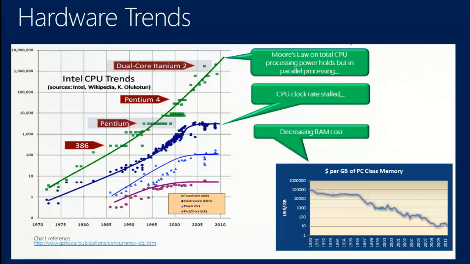The second trend that we are seeing is the clock speed has plateaued at 3 gigahertz. It is not going beyond that. Now imagine if you go back to the 90s when the Pentium chips were coming out from Intel. It started, I remember, at 133 megahertz. And if you wanted your program to run faster, all you had to do was wait for the next Pentium chip, right? The frequency would be doubled, and your performance would be that much faster. But now the frequency of the clock has plateaued, so it's not going to go up at that level, so you cannot really get any free performance.